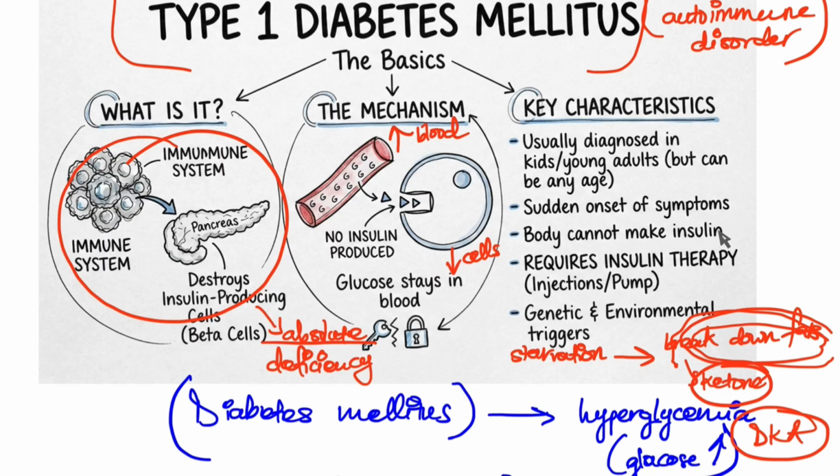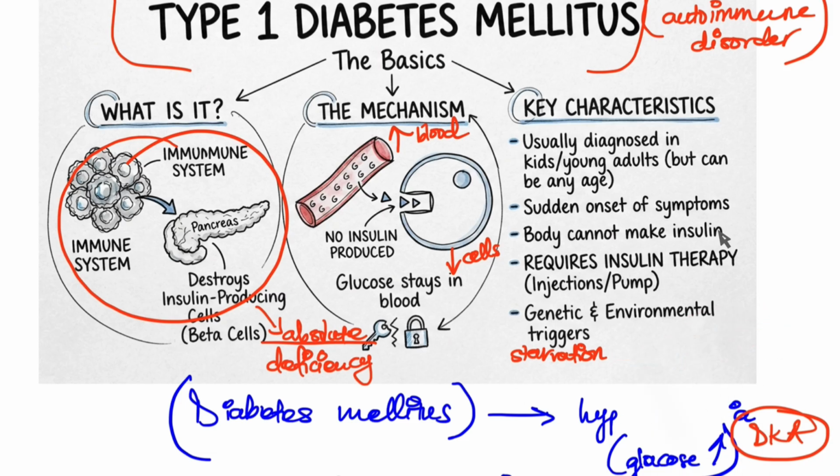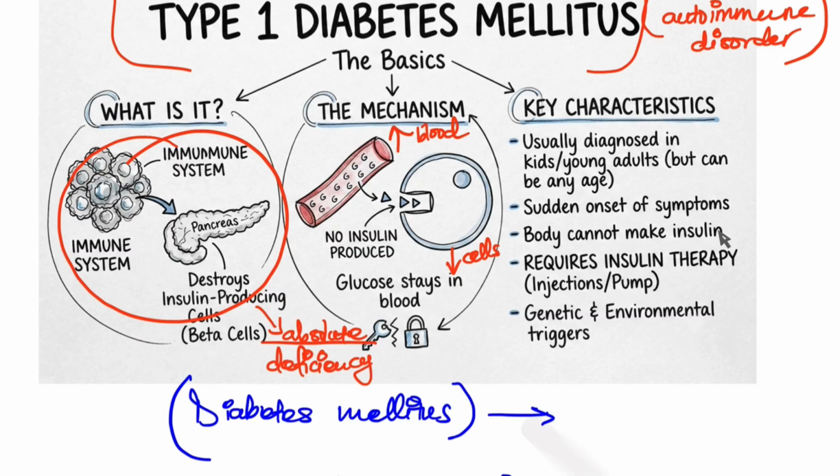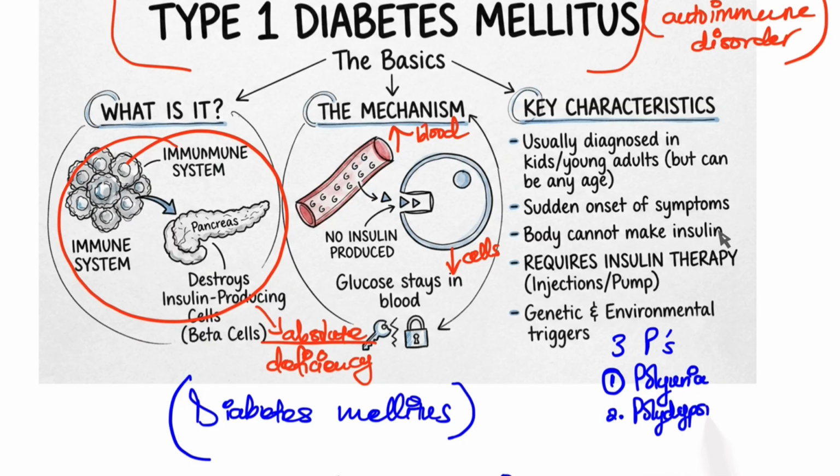Now also there is a classic clinical presentation, which I would like for us to call the 3Ps. So let's look at these 3Ps. The first one is polyuria. Polyuria meaning excessive urination. There is also the second, polydipsia. Polydipsia is due to the fact that the body is already losing a lot of water in urine.